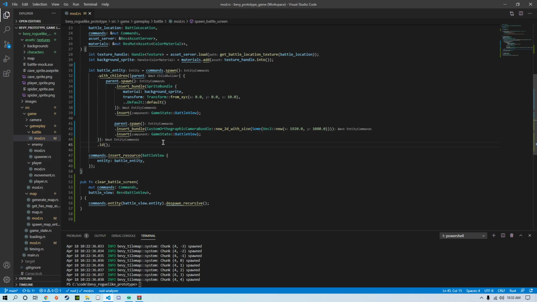And right now we're very one player focused, and I think that's fine. I want to say one party member focused. But the question is, how do we differentiate sprites between the two different worlds? And I think the answer is to use the player entity as a parent, and the sprites have their own entities that are then attached to the battle view or the map view. Then when we switch, we can see both of them.